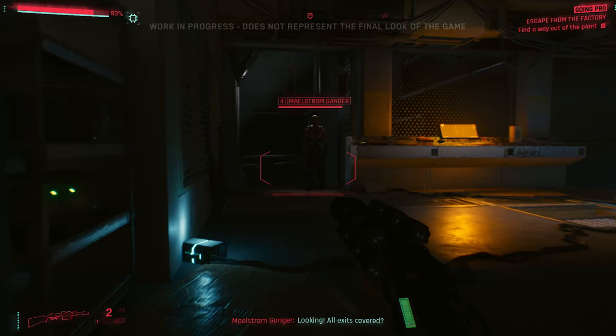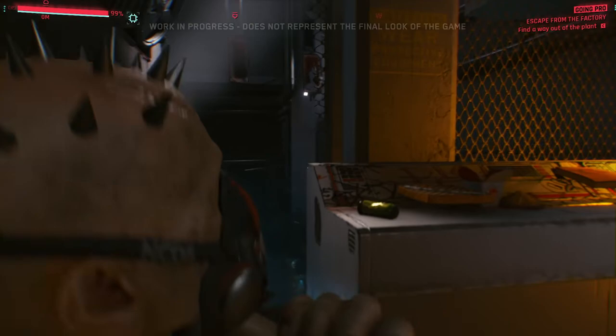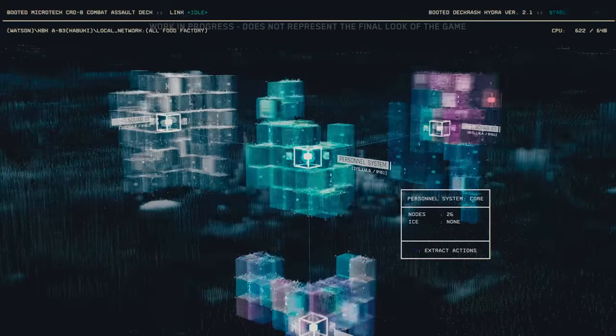Okay, let's try something different. We're going to take this guy down and connect directly to his neural side. In the world of Cyberpunk, once you are jacked into a network, you have access to everything it connects to. Through this Maelstrom gang member, we've now connected to the gang hideout's internal network.